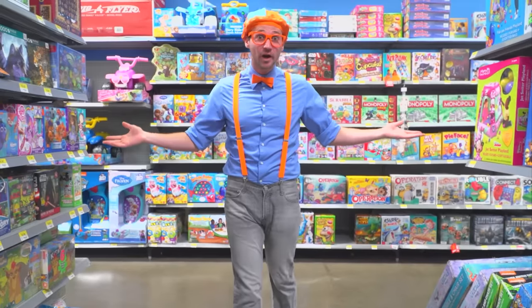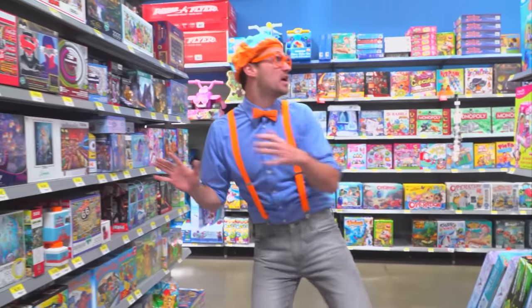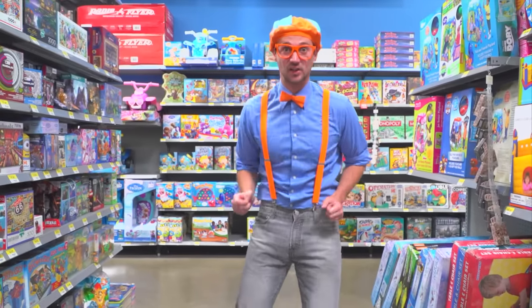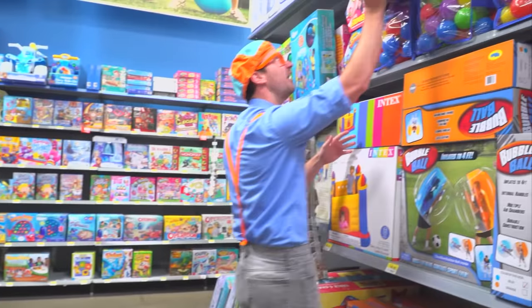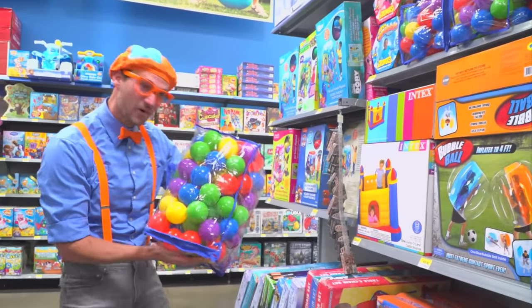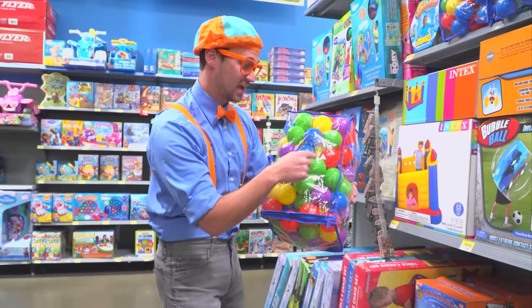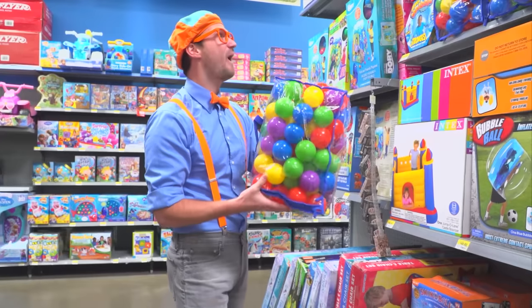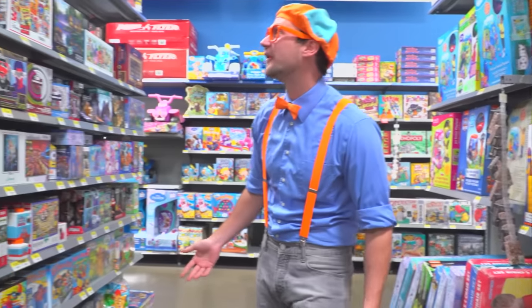Hey! Look at where I'm at. I'm at a toy store. Whoa! So many toys. I think we should check out some toys and learn the colors of these toys. Like this one. Wow! Look at these colorful balls. There's blue, green, red, yellow, and purple. Wow, I love this toy store.